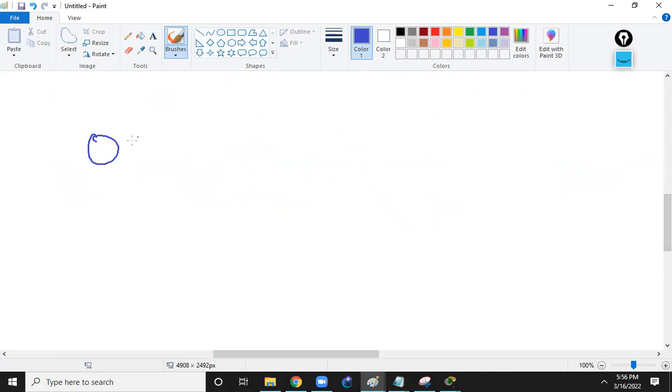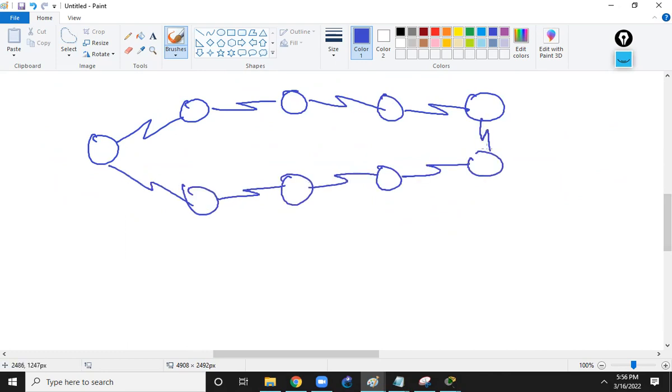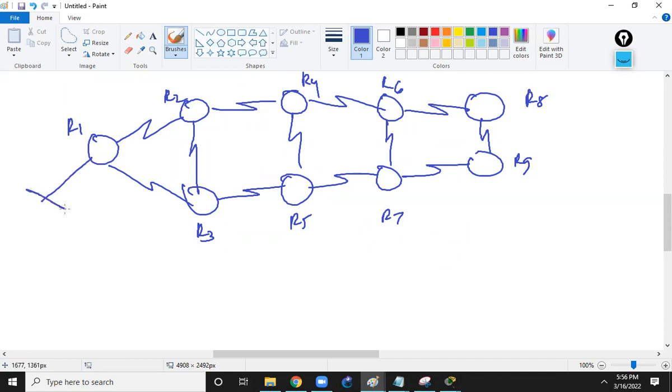Now coming to OSPF. Suppose you've got different routers, say R1, R2, R3, R4, R5, R6, R7, R8, R9, etc. The problem with the OSPF topology is that, as I told you, it is a link state protocol.